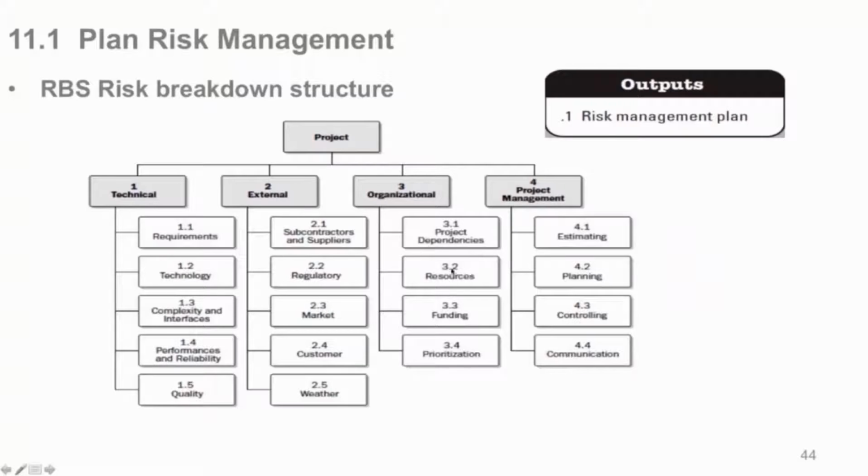Again, there's a lot of ways of doing this, but risk breakdown structure is a nice visual way to help you focus on a particular subject matter, to say, resources. What's the problem with resources? What risks are there with our resources, et cetera, et cetera? What risks are there with funding? Here, the 3.3. Funding is, the organization, even though they authorize the project, may become disenchanted with it because now they're off on some other strategy.